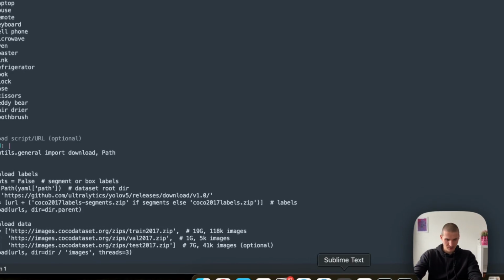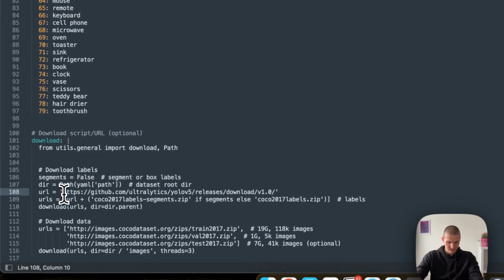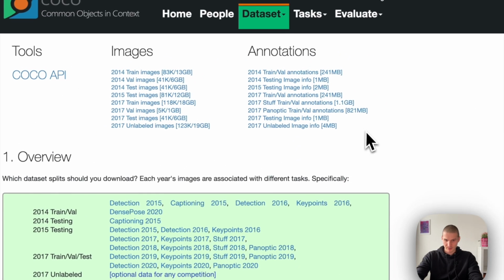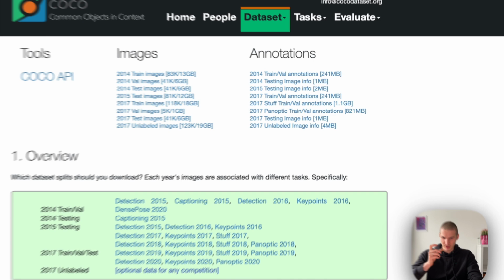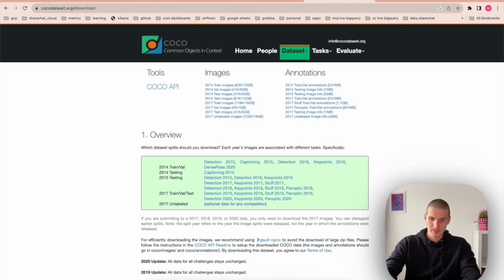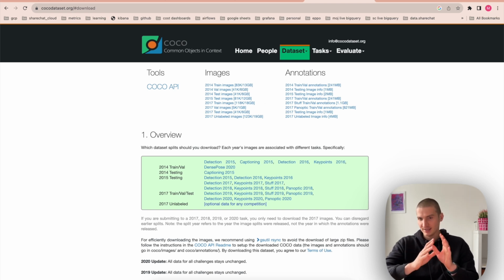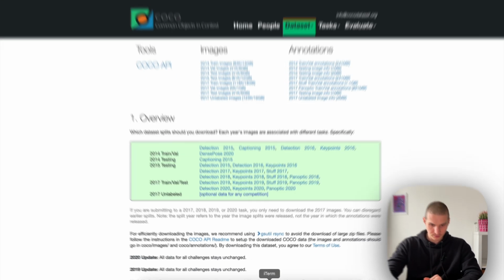And as we can see in the config here, some of the stuff is downloaded directly from ultralytics. So this YOLO script is going to download labels from ultralytics, so the actual bounding boxes for the objects. They're actually available on the official website as well, but just in a slightly different format. And ultralytics provide the open source implementation of the script to convert one to the other as well. But it's just easier to work with ultralytics labels directly. They are exactly the same as the official labels from COCO, just in a different format.